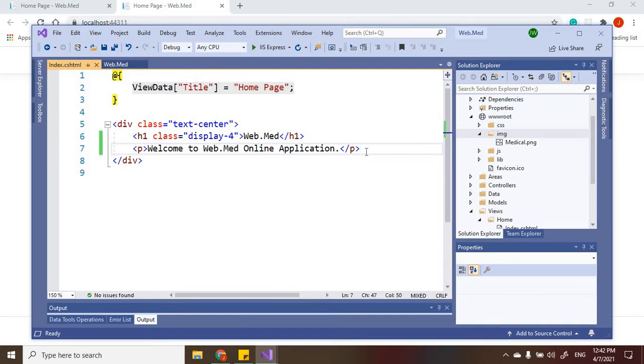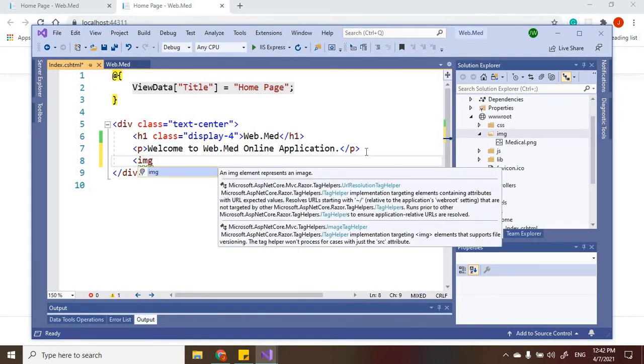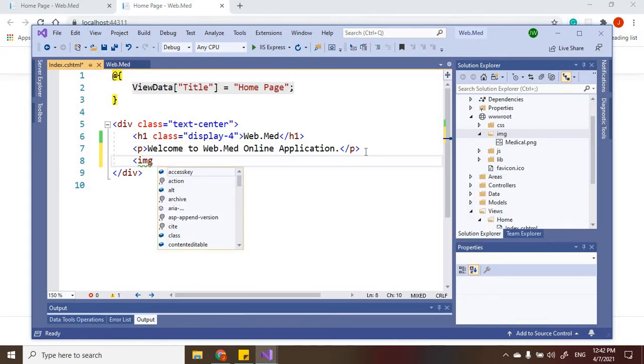So we're going to type img. We want to set the source. There are some suggestions here, so we want to go to the image folder and then include the image.